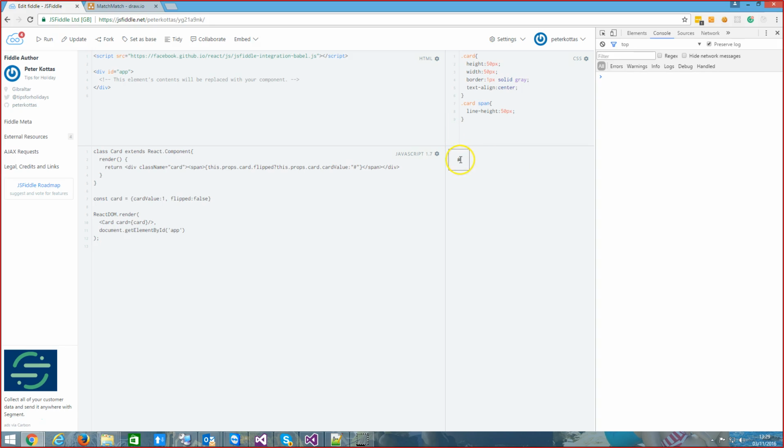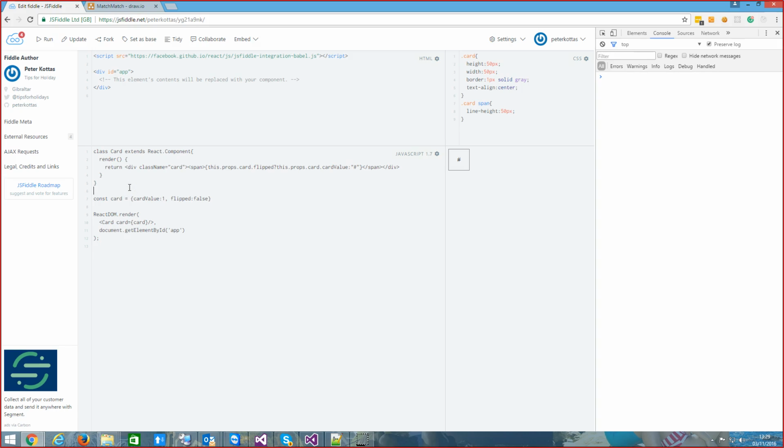Good. So now we have the number or the hashtag, and it's in the center, and the card looks okay. It doesn't look great, but we are happy with it. This is about logic, not about the visuals. So the card is done.